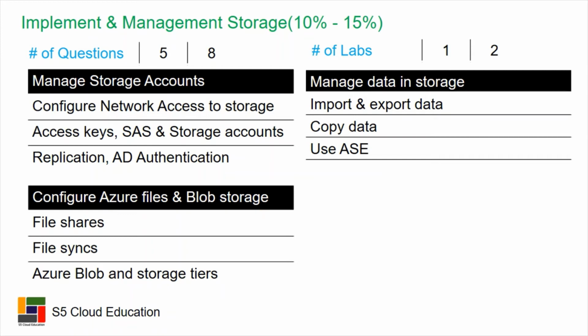Managing storage accounts is all about creating storage accounts and configuring security, identity access to storage, network access, and network security. While managing data in storage is about importing and exporting data into storage accounts, configuring Azure files and blob storage deals with setting up file shares, file syncs, and configuring blobs.